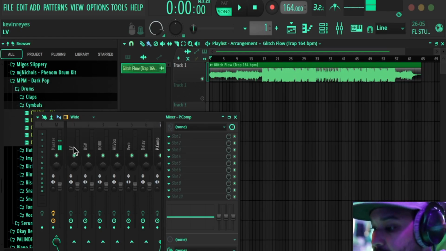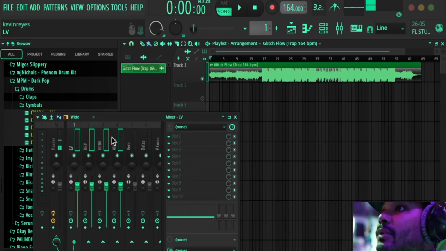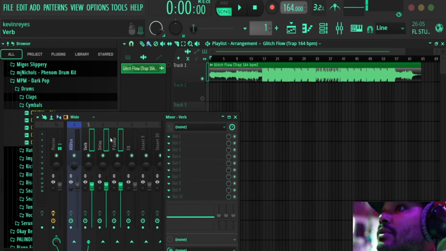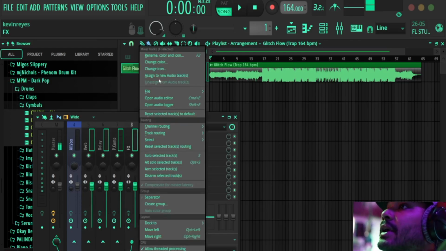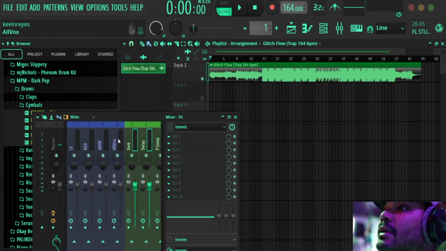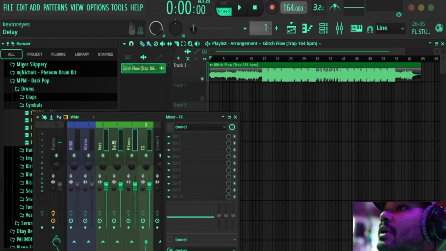So what we're going to do to make it easier to look at this is we're going to hold Command and click over all 4 vocal tracks, right click on it, change the color, and change them all blue. Then we're going to do the same thing with all of the effects tracks. We're going to hold Command and drag the mouse cursor over the verb, the delay, the P-Comp, parallel compression, and the effects track. I'm going to right click on it, change the color, and color it green. Alright, so now we have 2 groups, green and blue. One is for the vocals, and one is for the effects.